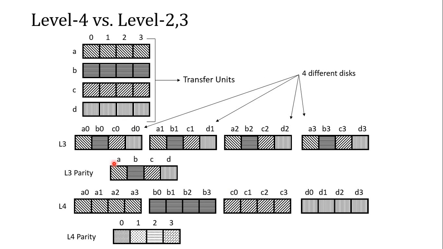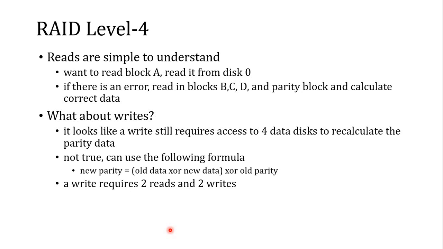RAID level 3 has a problem because a bit can go missing and something can happen in different segments of the data disks, but it has the advantage of matching the parity in a shorter time. RAID level 4 has the advantage of keeping all blocks of data on the same disk, but the parity is made with a new algorithm, so whenever data is lost, it has to read the other blocks and match them with the parity. If the parity is not working, a new parity must be generated from the old data, the new data, and XOR with the old parity. This mathematical equation requires more time because it needs 2 reads and 2 writes. So that is RAID level 4.